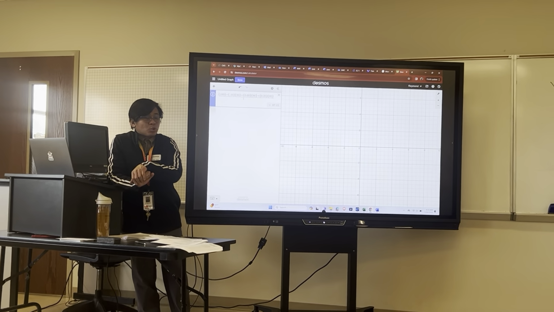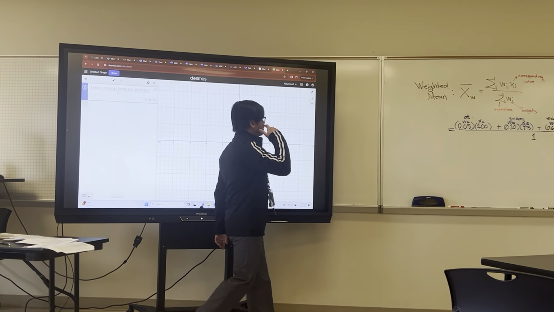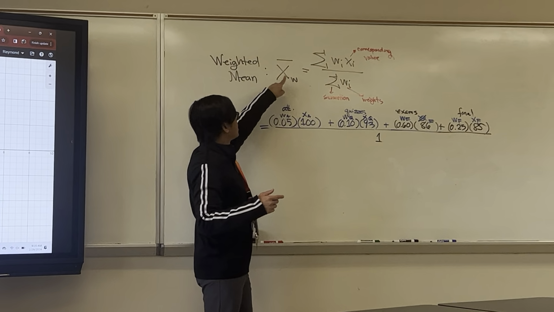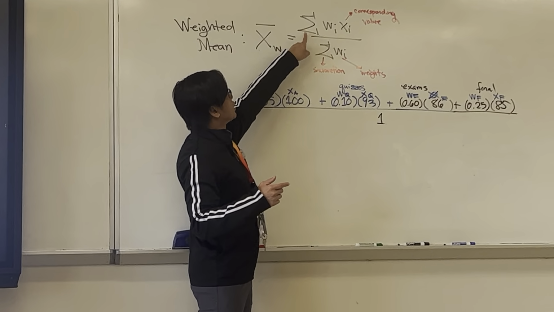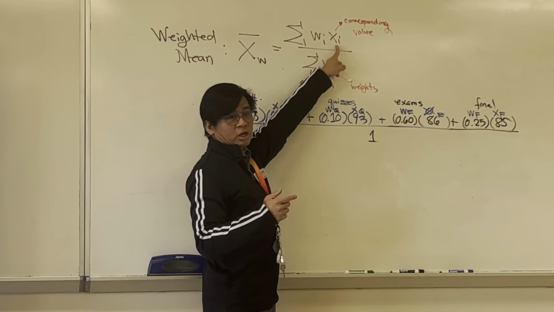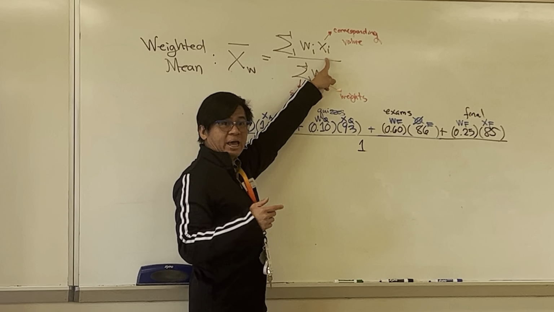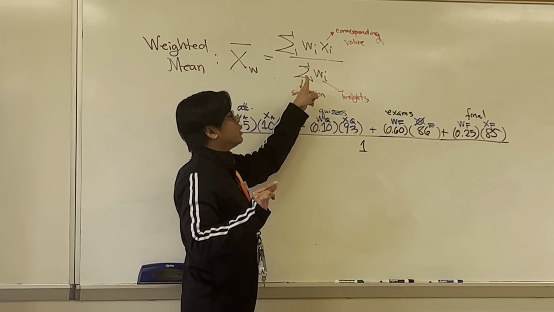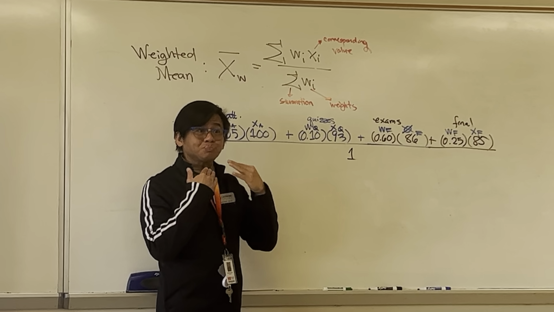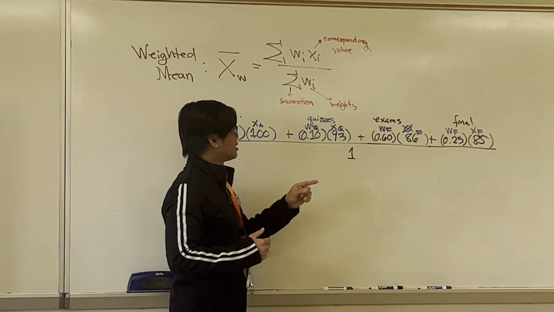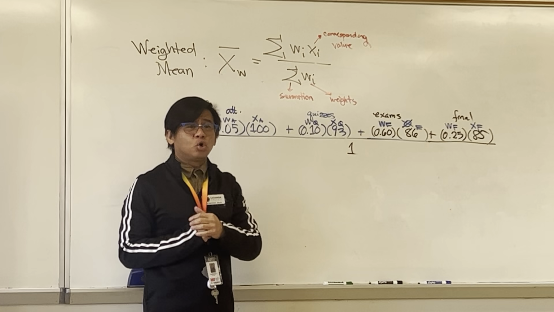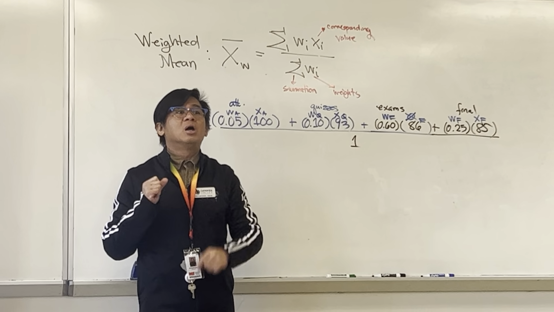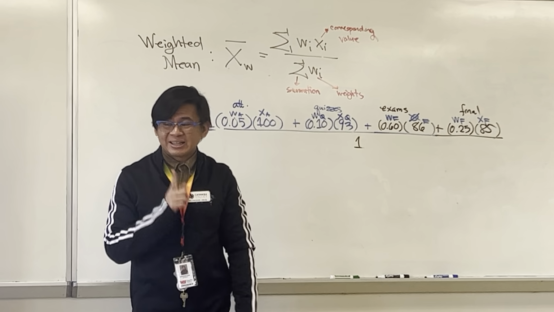Are we good? Right. So once again, summary for the weighted mean is as follows. X bar, W means weighted, so that's weighted mean, equals the sum of all the products of the weights and their corresponding scores or averages for each of those weights, all over the sum of all the weights. And again, when we talk about the sum of all the weights, typically, if those weights are in percentages, we are expecting it to be a total of 100%. Are we good? Right. Thank you.